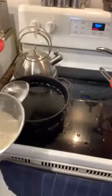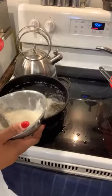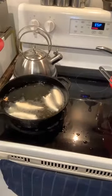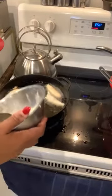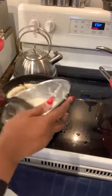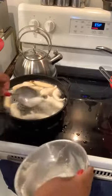So I'm finna cut my stove off. Y'all, I'm gonna show y'all I can make these with the stove off, because the grease is hot enough. That's how I'm dropping them. Drop them, y'all. Just like that.